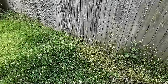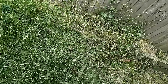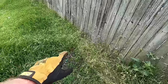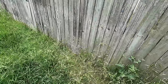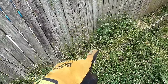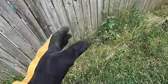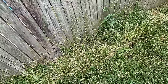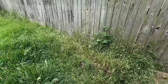Another question I had was, why do I walk backwards when I'm trimming instead of walking forwards, and what are the advantages? When I go that way, the trimmer head's spinning that way, which means everything kind of gets thrown that way, which is behind me. If I were to go forward into that, the trimmer's still spinning anti-clockwise, but the forces of me going that way and the trimmer head going that way mean that the debris doesn't get tossed away. It kind of just gets stuck in the edge there. I'll show you what I mean.